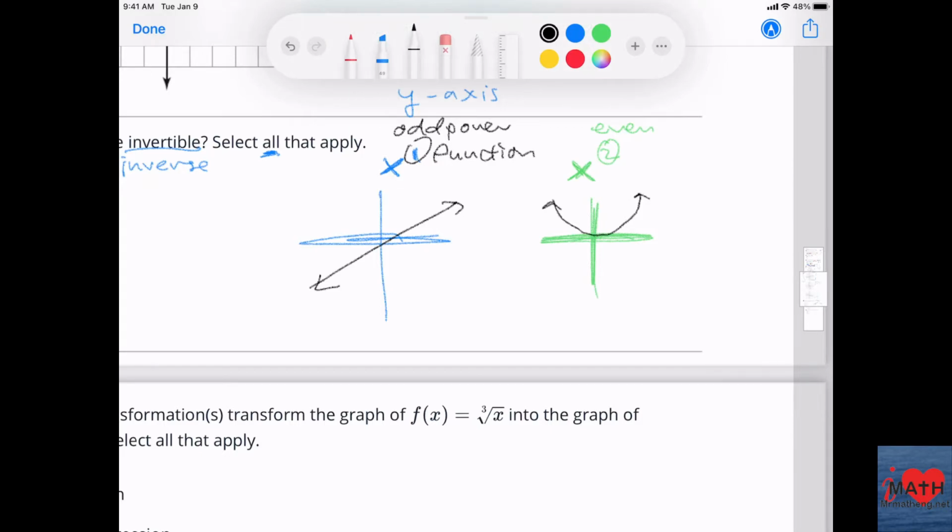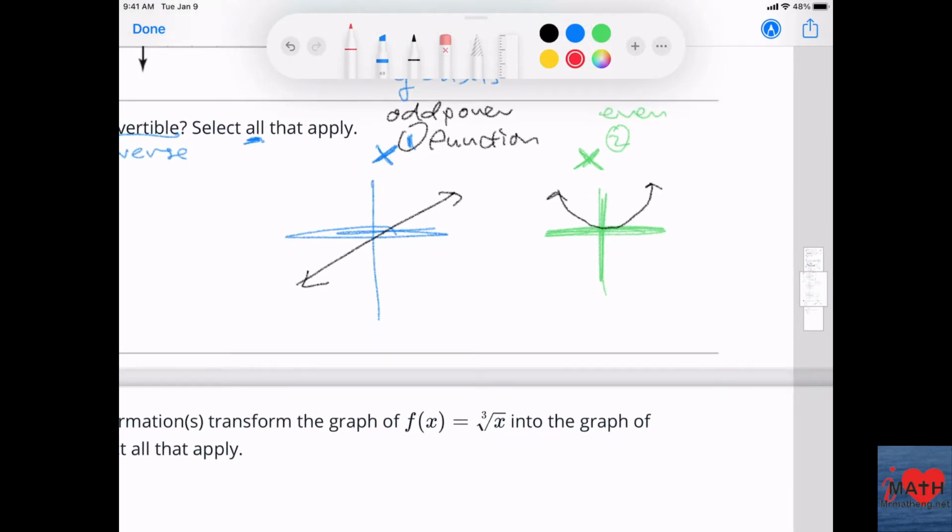Okay, now we tested these by using something. The vertical line test helps us determine if it was a function. So does the left one, the blue, pass the vertical line test? Yes, it does. And does the even pass the vertical line test? Yes, it does, because you can draw a line here and it goes through. Does that make sense? Draw a line through here, it only goes through one point.